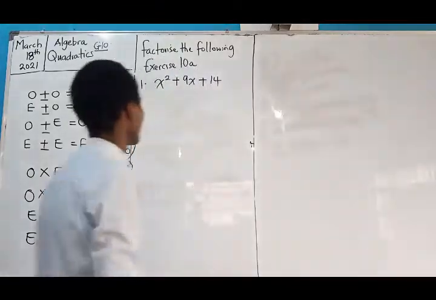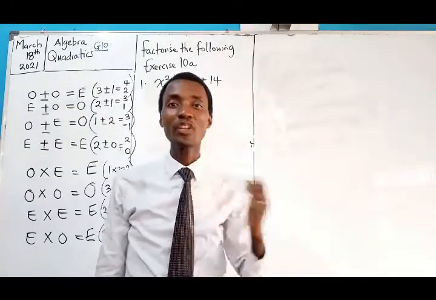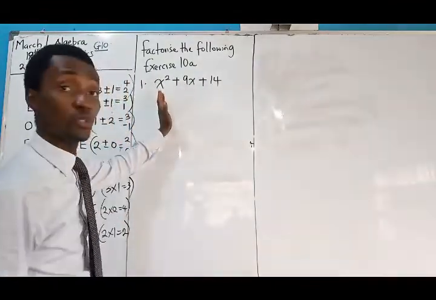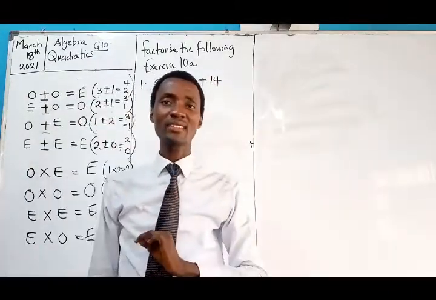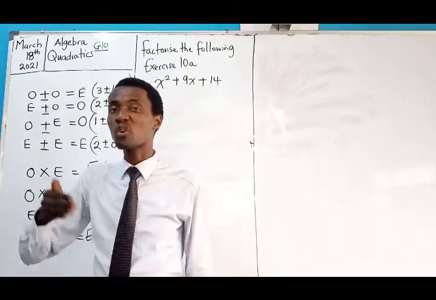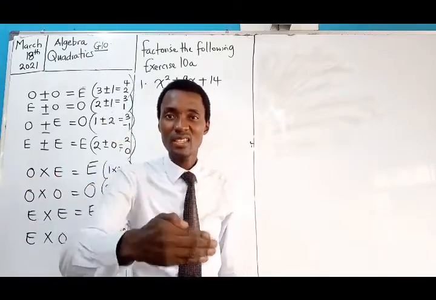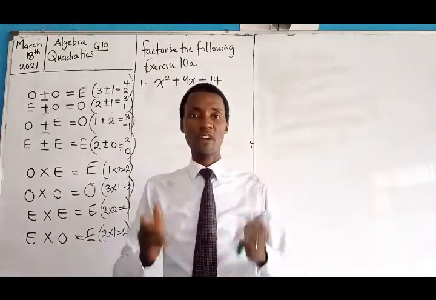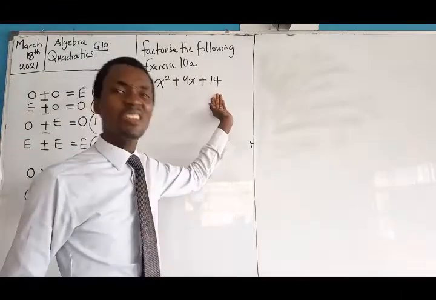Now let's look at, to handle this, the first objective in factorization is to have your terms as what? An even number. Let's count the terms you have here. 1, 2, 3. How many terms are you seeing here? 3. You cannot factorize when you have 3 terms. You can only factorize terms usually in multiples of 2. So it's either you have 2, you have 4, you have 6, you have 8, you have 10. If the terms are odd, you will not be able to do what? Factorize them. So your first goal is to ensure that your terms are even.